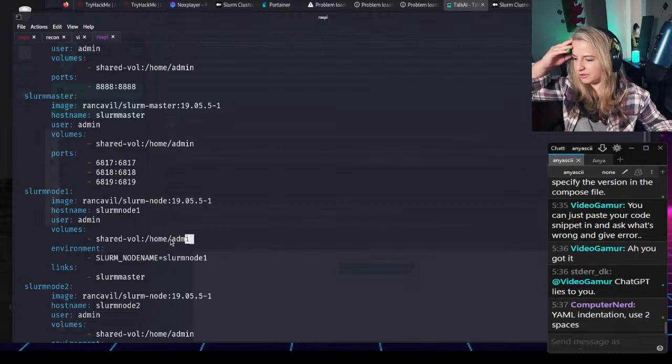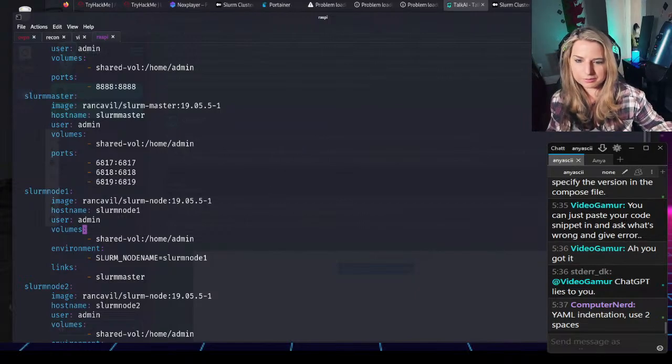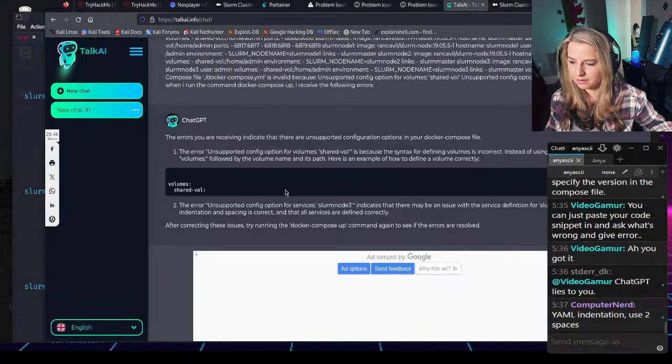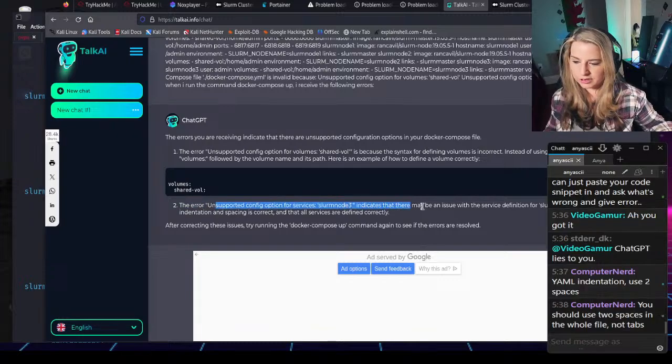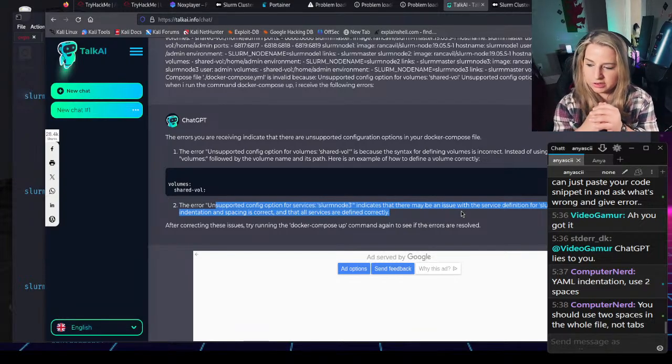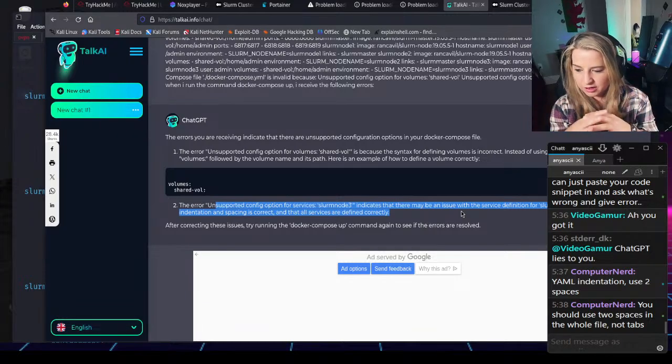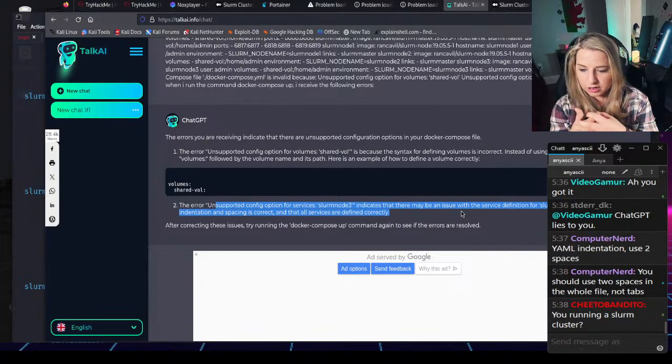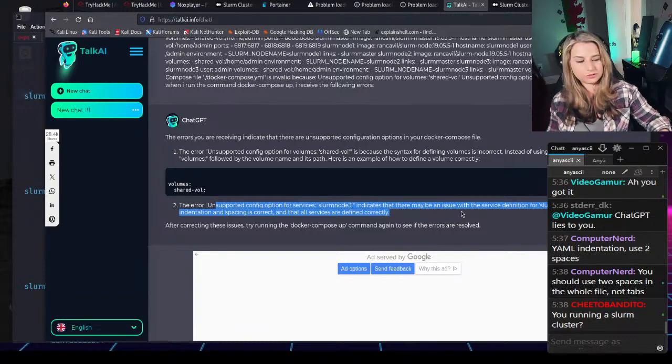I don't know which one's... I can tell it to correct the spacing here. And then the slurm node indicates that there's been an issue with the service definition of slurm node. Make sure that the indentation and spacing is correct. And all services decline. So I think we have a spacing issue, but then we also have an issue with the definition.